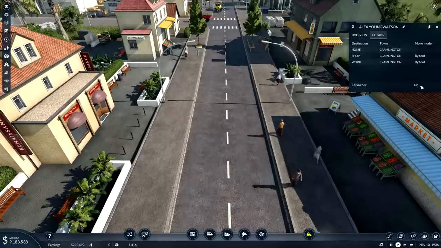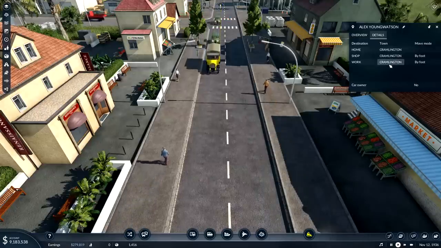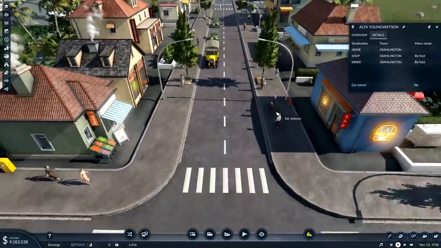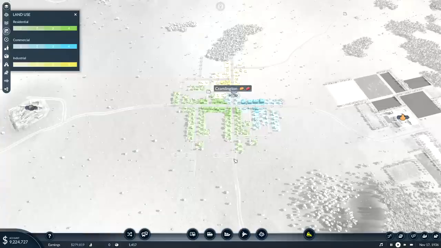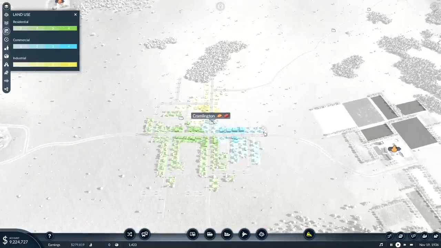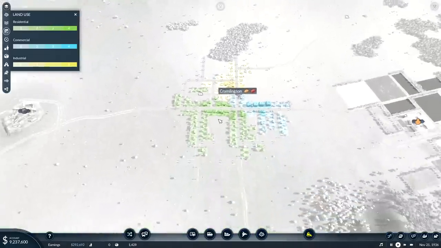Here we go. So this individual is not a car owner, and thus moves to both shops and work by foot. So let's give them a nice bus to save them a bit of time and in general make them happier. Residential district is clustered around this area. Jobs are up here. Shopping over here. There is a tiny, tiny amount of shopping over here, but screw those guys, don't care.